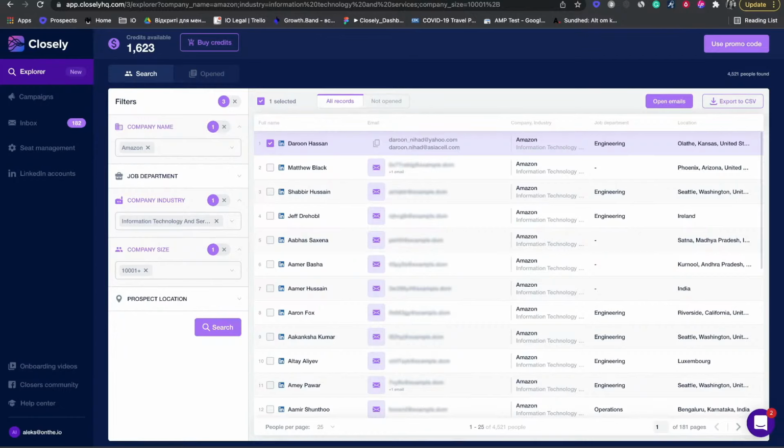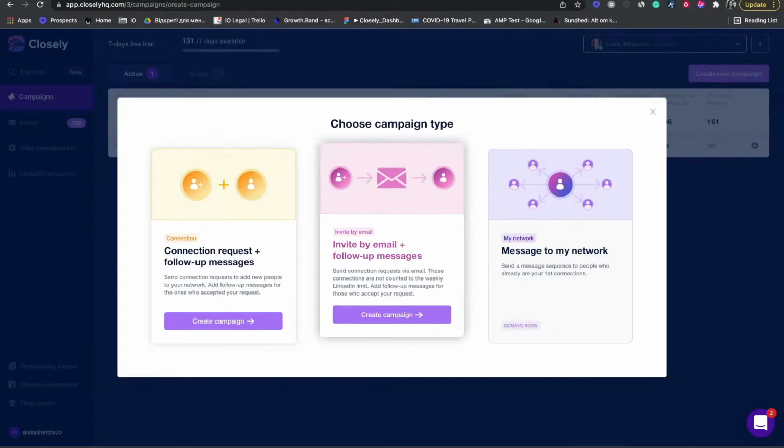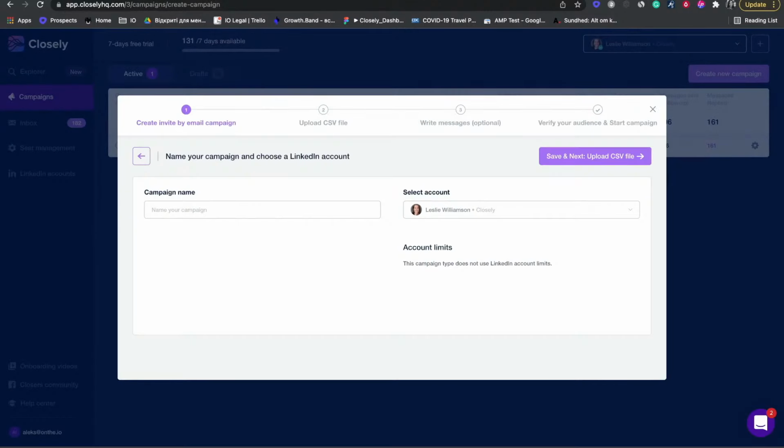Every Closely user who already has a subscription to the Closely automated solution gets 500 emails for free, so you can try Explorer and make your decision. Also, you can register a free trial account with Explorer and get 150 credits monthly, and then decide whether you want to upgrade the account with a purchase. You can use found emails to run automated campaigns in Closely using the invite by email feature we spoke about a few minutes ago, or alternatively, you can use them in your email outreach, uploading them in your CRM or other LinkedIn automated solution.